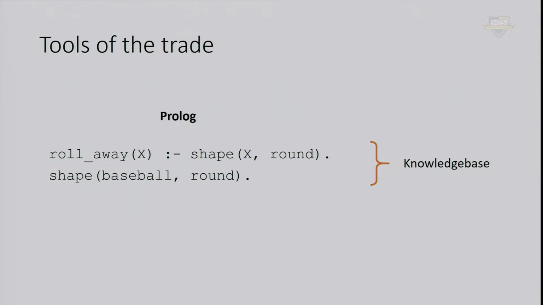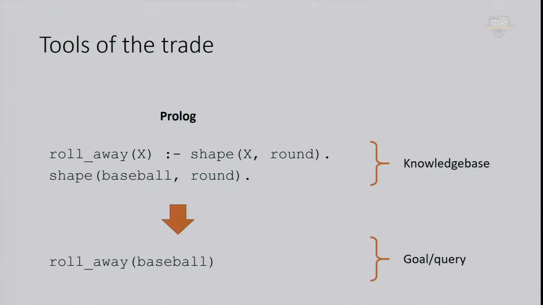Now, Peter already mentioned two of the major languages that are used to implement rule-based systems, the one being Lisp and the other being Prolog, which are two of the oldest programming languages that are still in use today. So Lisp is still fairly widely used, and it's the oldest high-level programming language, and Prolog is a little more special purpose than Lisp. It's meant specifically for logic-based programming. And just so you can see an example, using the same knowledge base that I had two slides ago, we might encode the rule if something is round, then it can roll away in this way here. So by saying if something X has a shape that's round, then that thing X can roll away. And then we might have a fact that says a baseball is round. And from this, we can reach the conclusion that a baseball can roll away.